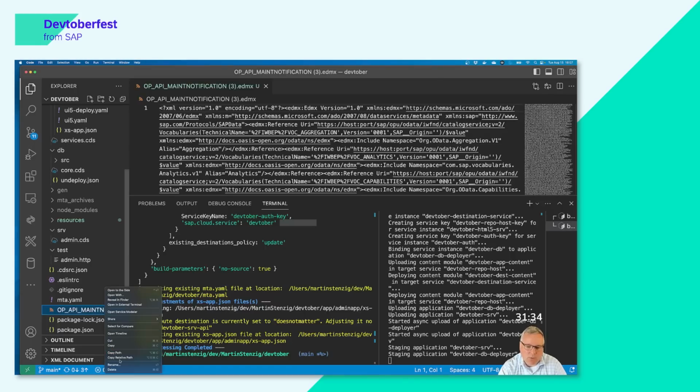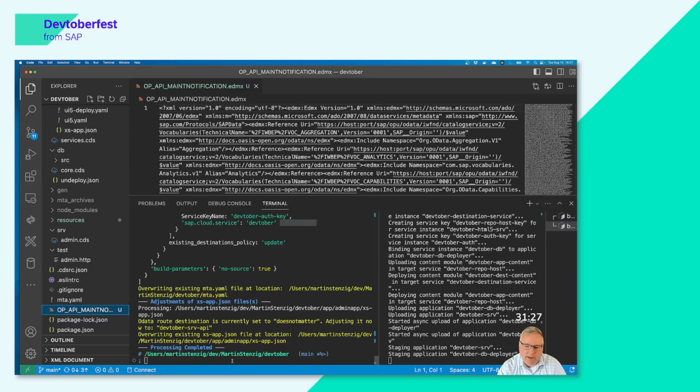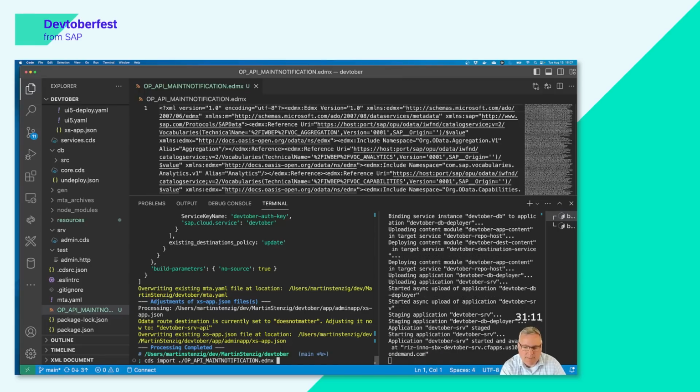I will rename this file so it's a little bit cleaner. The next thing I need to do is import it into a structure that makes sense for CAP. It's a very easy path: you just specify cds import and the EDMX file.